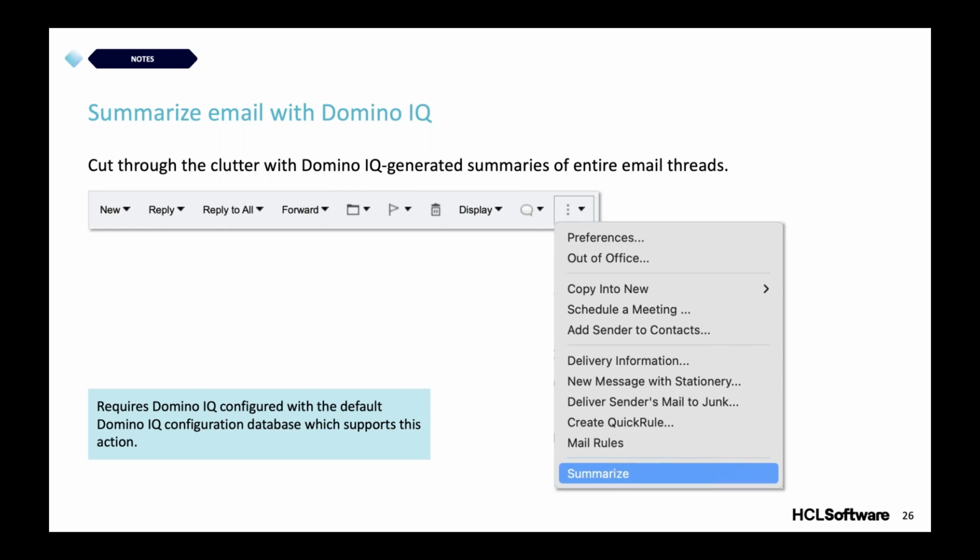So you'll go to an email that you want to do it with, you'll go down to this menu, the three dots menu, and right down the bottom, you'll be able to find the summarize. Now, because it's not a tease fest, and we're not trying to make things difficult, this will only show if you have Domino IQ set up and configured correctly on your server, and the server in your location document is one where your mail file is one that's aware of Domino IQ. So this will only show if you can actually use it. We're not trying to tease you with stuff that's not going to work, because we think that will just bring dissatisfaction to you and your users. So if you go on to the next slide, please, Annalyn.